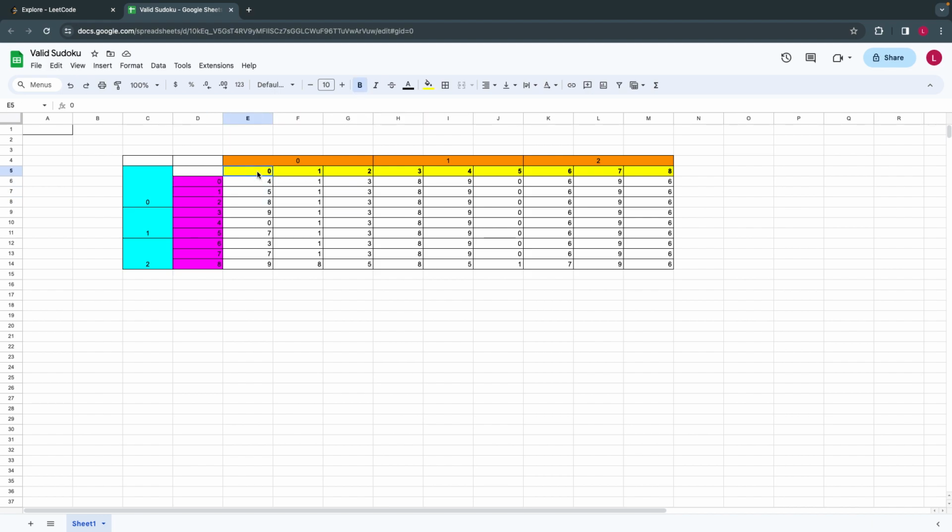Similarly, I'll have a dictionary where the keys are columns and the values are the entire set. But how do I keep this in another set? What is the key for that? What is the value for that? The key is, for this one, 0 comma 0. Here remember the key is only one, 0 comma 0. How do I get 0? That's where I divide, for each index, wherever I am. When I'm iterating through, for example for this index, what's the row and what's the column? This is row 1 and column 2.